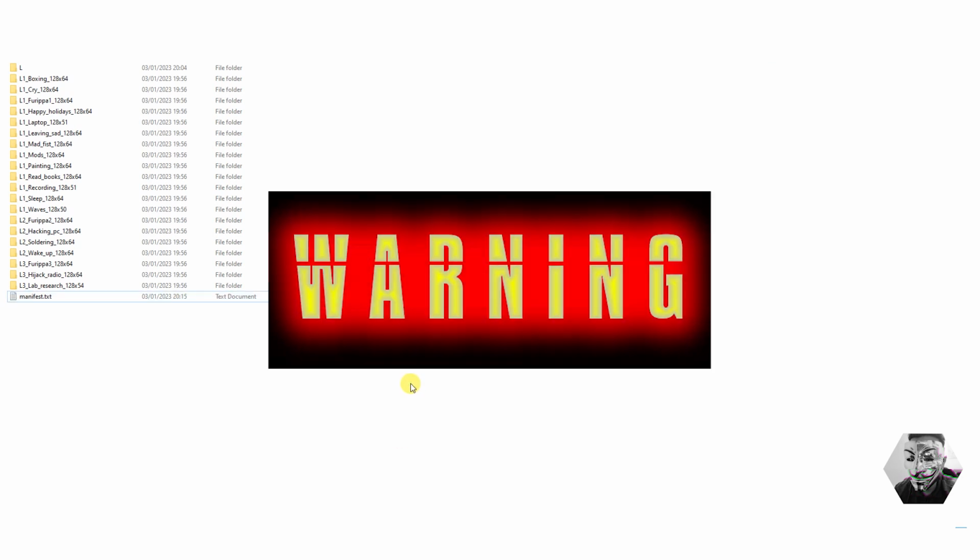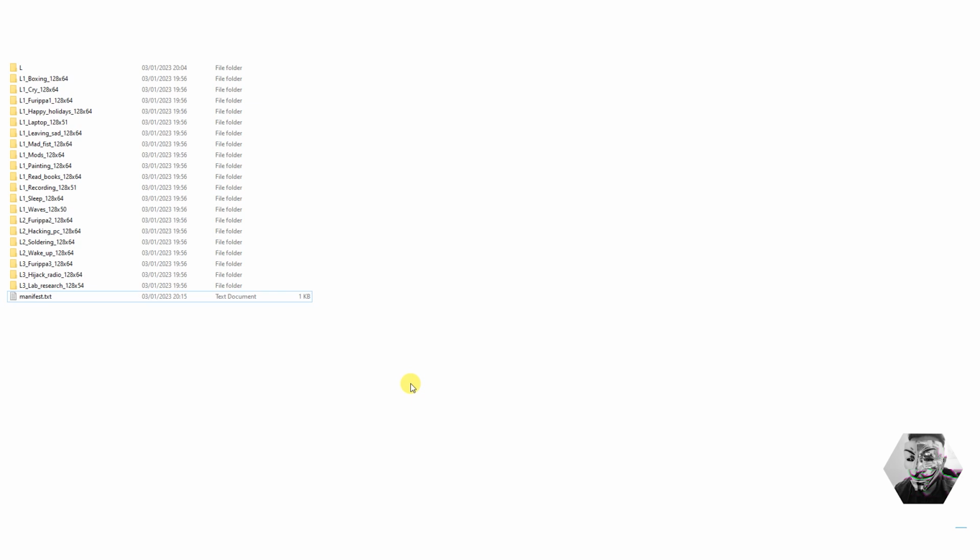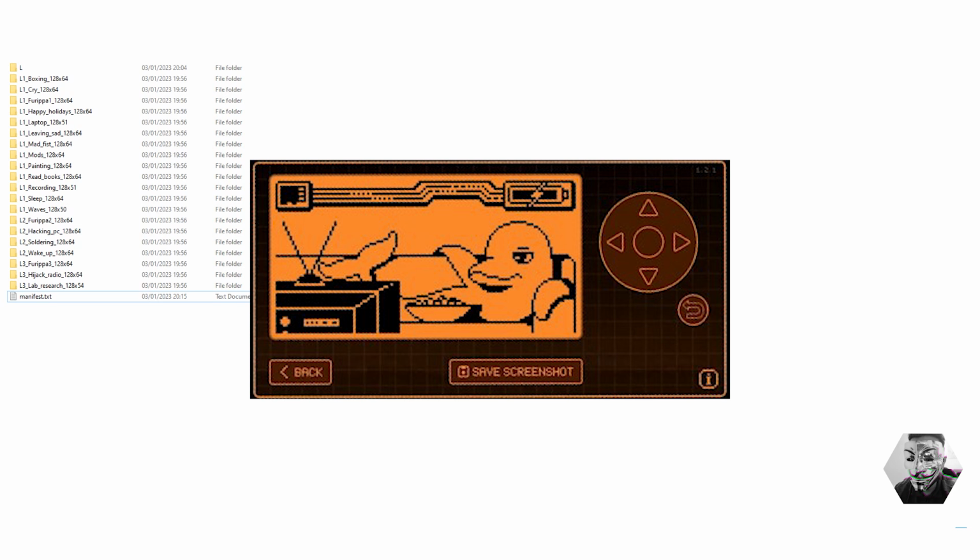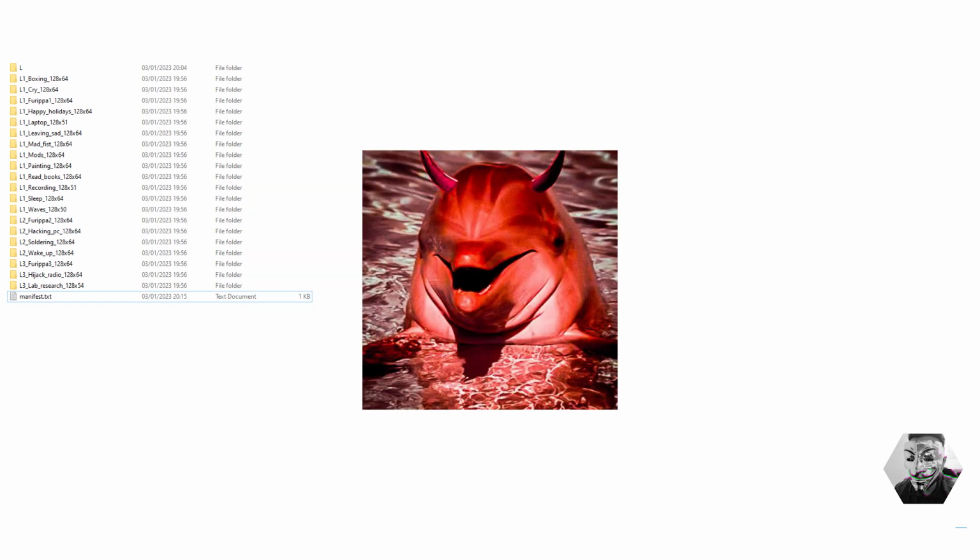Now, a small caveat to note at this point is that if you run your animation when we do get to that stage and you see the Flipper sitting on the couch watching TV, this is not a good sign. This is a fail-safe that will never go away unless you completely recompile your own firmware onto the Flipper Zero. As a prospective animator, you don't want to see this animation, and every time you do see it, you're going to get very frustrated, as it means you did something wrong along the way, either within the manifest or within the meta or within the frames themselves. Something went wrong and it's playing that as default. So Flipper on couch bad.